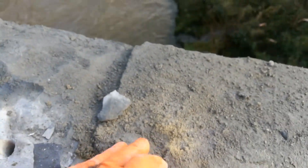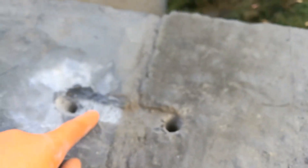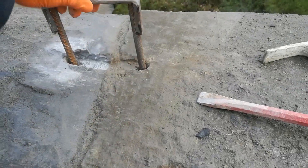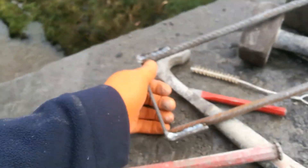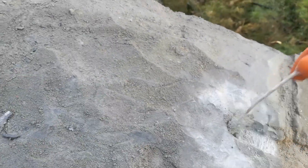Before I get too carried away, I'd better chisel a detail — a recess for the dowel to sit in — blow the surface, then vacuum out and brush out. It doesn't quite match the original workmanship but I'm pretty pleased with that: a little channel chiselled in there. The purpose of these dowels is that if a car strikes, they hold everything together, giving more strength, and all the coping stones are tied together. Even after blowing, there's still dust in there, so I need to brush and suck again to get a good bond for the chemical anchor.